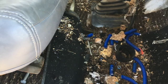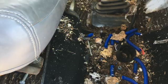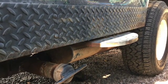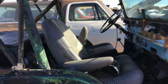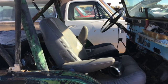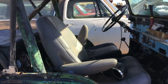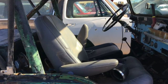I think that's why no one else bought it. I saw some other people look at this thing and they shook their head in disgust after seeing these rat turds. But this was no ordinary CJ5. It may look like crap, but check out these awesome uncappable side pipes someone had welded on. And look at this really nice old Ram Charger next to it. It had brand new 31 BFG all-terrains on it with some sweet 5-on-5.5 wheels. Well, they were a perfect fit on this CJ5, and the guy that worked at the junkyard let me have all 4 sets for only $100. These were brand new BFG all-terrains.